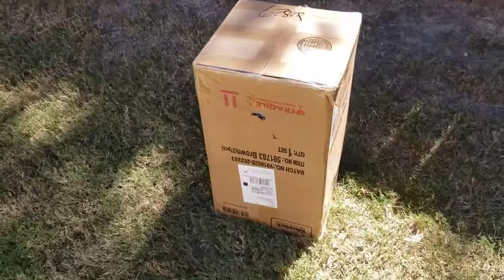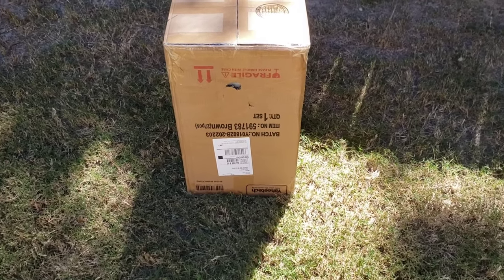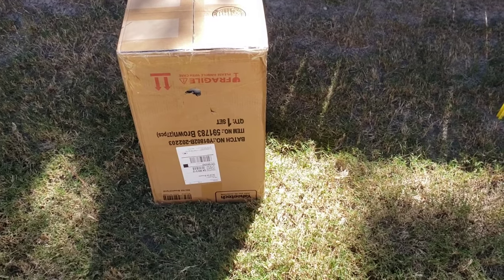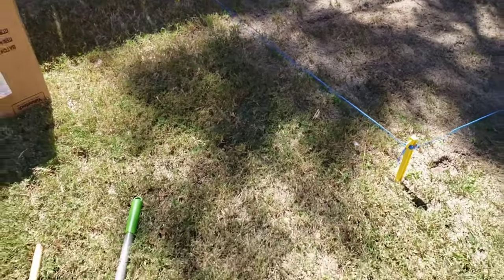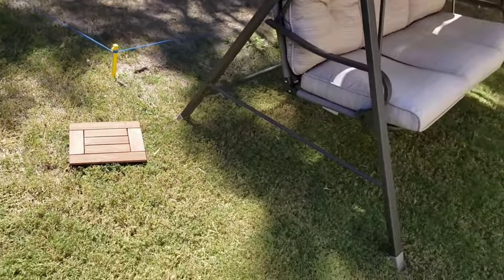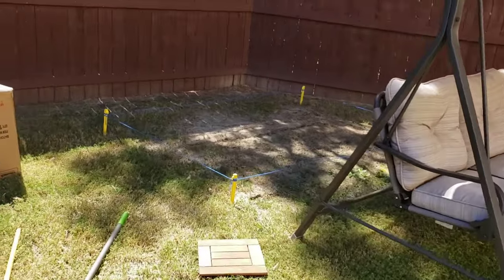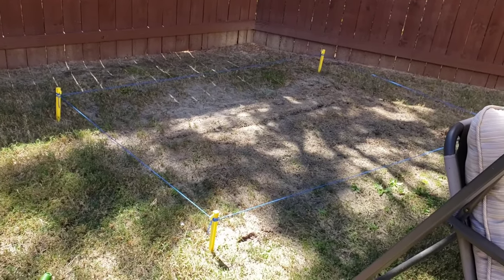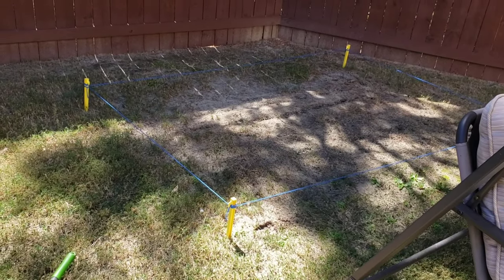Okay guys, so I have some yard tiles. I wanted to put this in my yard. I really wanted to put a table and a chair, but decided to do something a little different. I am going to actually put this on top of my actual swing. I have a swing and the grass has been dying, so I just wanted to see how it would do. And then if I like how it does, I'll probably set me up another little tile area with something.